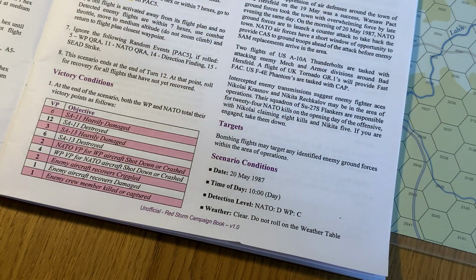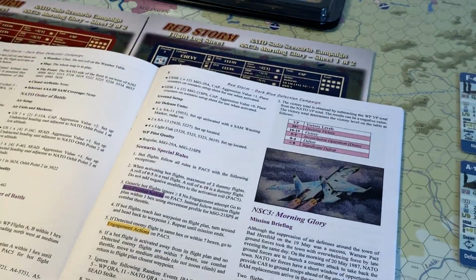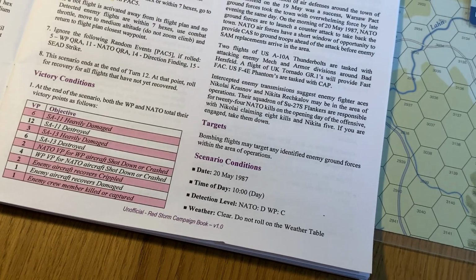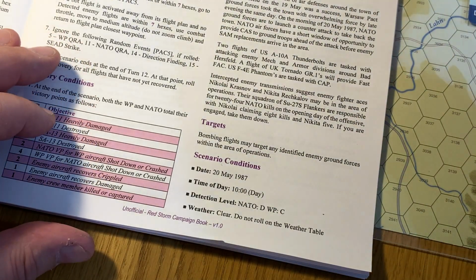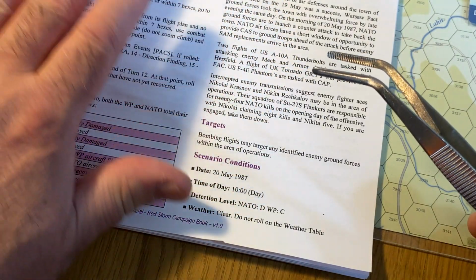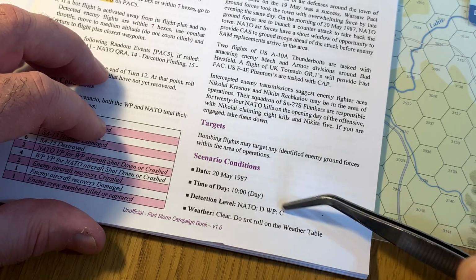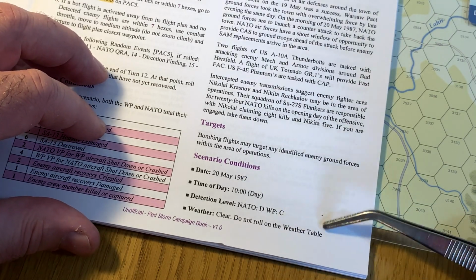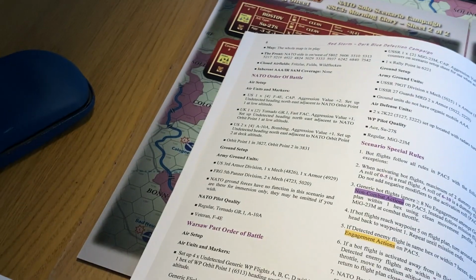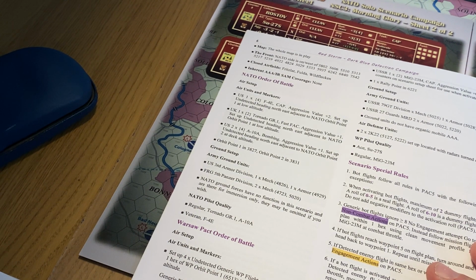Yeah, I should have put it over the other side here. They have more space. Oh, I'm laying it over the flight log stuff here, but yeah, there's a bit more space here, so I might be able to chuck things up here, because it shouldn't be anything. The only thing is, I mark them off with pen, and I've noticed when I lay things over it, it can rub it off a bit. So there we are, time of day 20th of May 1987. Do not roll in the weather table. Now, it might be a bit bright up there. The whole map is in play.